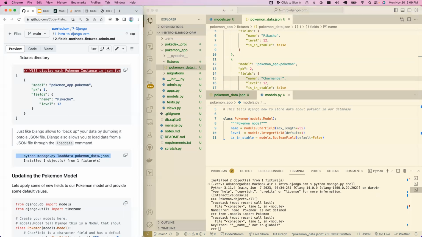So I'm actually going to look up my guide code from the lesson to refresh myself on how to run the Django console. And I actually want to do from Pokemon app models, which makes a lot of sense that it has to start with the Django app name, import Pokemon.